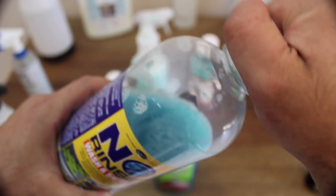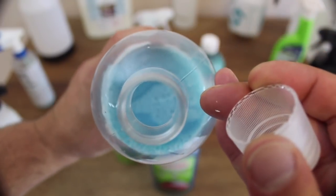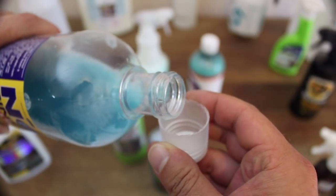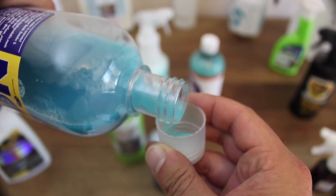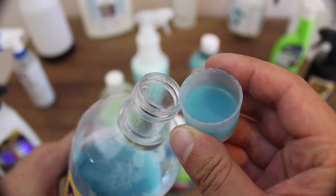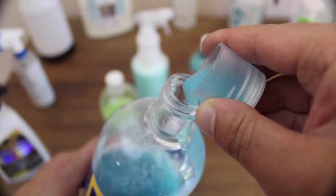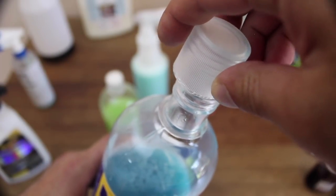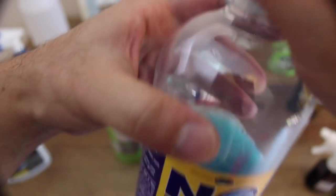It's a highly concentrated formula that mixes 1 to 256 parts water, working out to about $1.75 per wash using a 15-litre bucket at $28 per litre of concentrate, or less than $1 per wash when bought in bulk. You can also take a microfiber cloth, wet and wring it out in your ONR solution and continue to clean and wipe down your car's interior, including the windows that come up fantastic with a final buff.